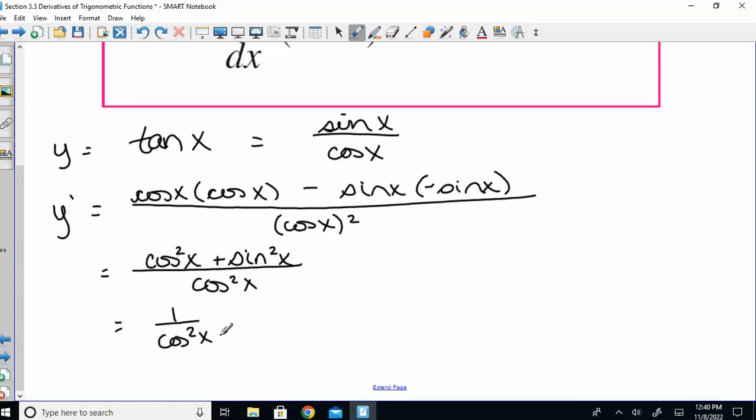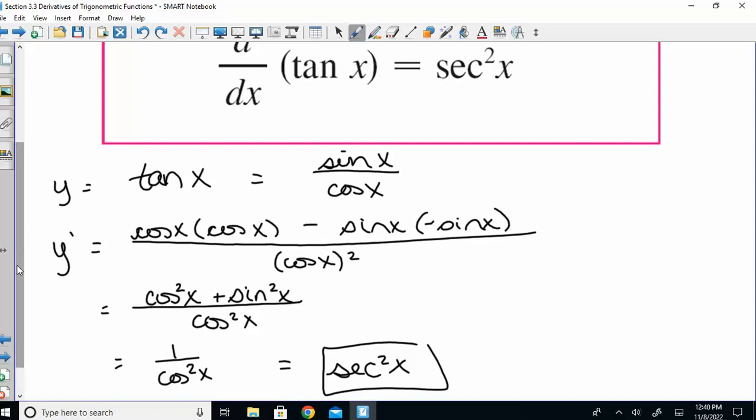1. Most important trig identity. And 1 over cosine squared, so the reciprocal of cosine is secant. So the derivative of tangent is secant squared x, and that's how we get it. The others, we can do the same way, just using the quotient rule. For the derivative of cotangent, you do cosine over sine. Secant is 1 over cosine, cosecant is 1 over sine. In a minute, I'm just going to give you those remaining derivatives, but if you forgot any, as long as you know the derivatives of sine and cosine, you can get everything else just by doing the quotient rule.